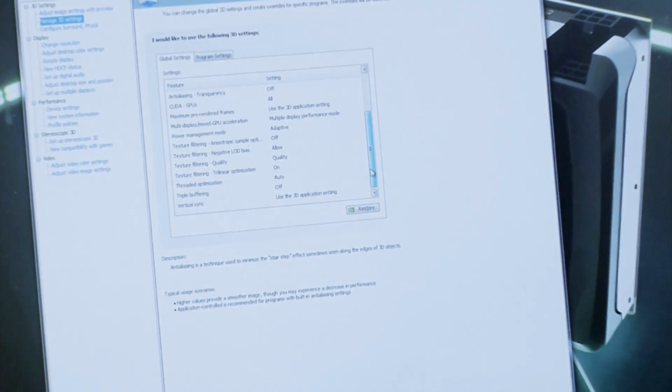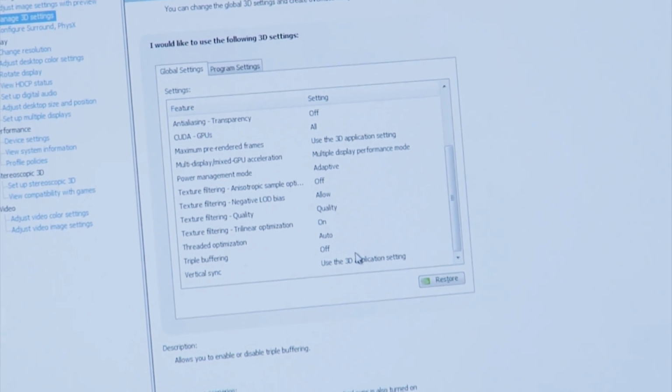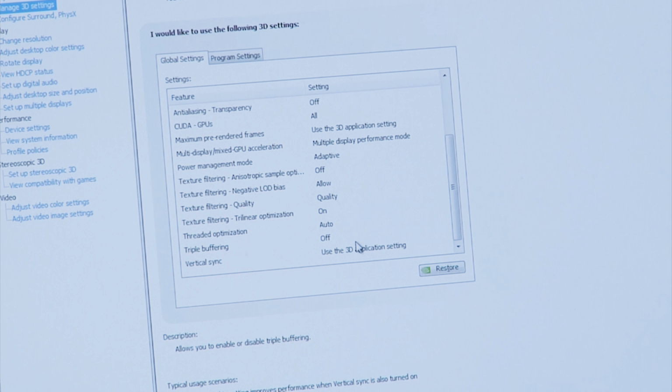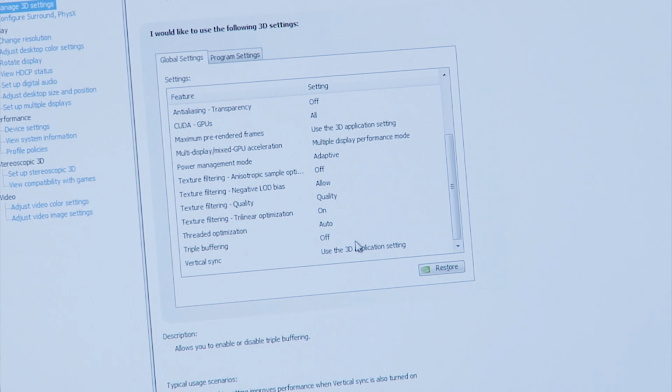The problem with vertical sync is that it works great when your monitor works at that same refresh rate and your frame rate is exceeding the refresh rate that's capable of your monitor. But when vertical sync is enabled and you drop below the actual refresh rate, you can get stuttering. It can impact the latency and the overall responsiveness. So what NVIDIA has done here is implemented an adaptive VSync, which will work by either enabling itself or disabling itself, depending essentially on the frame rate.